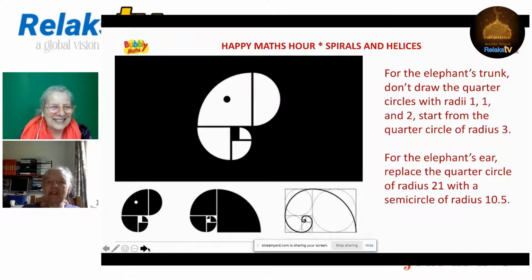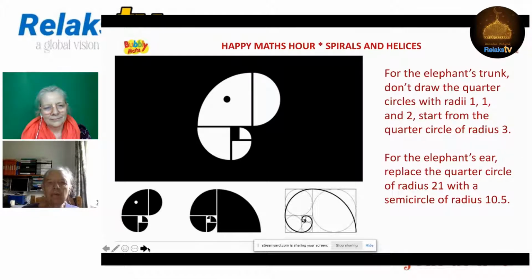Okay, now we can turn this into an elephant. Isn't this beautiful? It is just what we've drawn, but see, near the middle at the bottom, that's the curve that we've just drawn. We've just changed it a little bit. So the next picture along shows how you take out the first three circles so that you get his trunk stopping. So it's the 1, 1, and 2 arcs that are taken out, and so the first arc is in the 3 by 3 square.